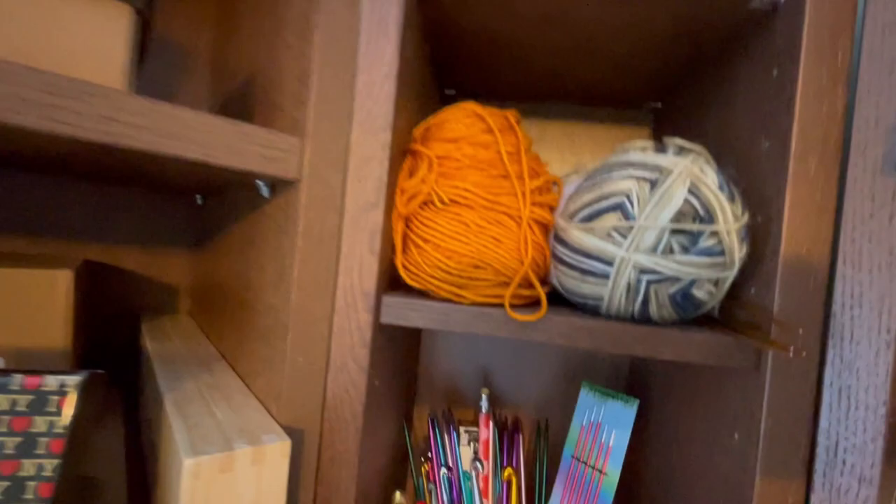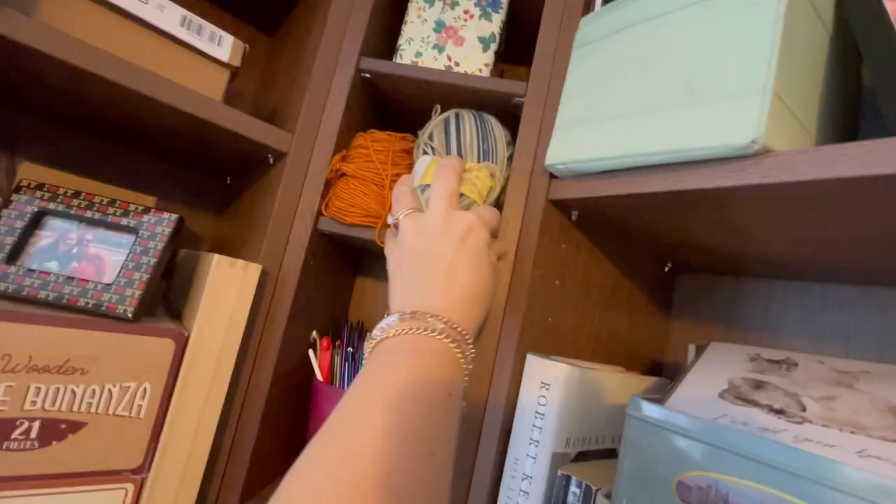Any knitter with at least six months of knitting under their belt will have a WIP pile — this is the works-in-progress pile. It's where all well-intentioned projects go to rest while some fun new pattern with extra squishy yarn gets called up. Sometimes it's a real place — a cozy wicker basket placed carefully next to your fireplace and rocking chair. Usually the pile is a metaphor for 'I have a bunch of half-finished projects stashed around the house.' It becomes a burial ground for all the mistakes, poor decisions, and uninspired projects of your past.